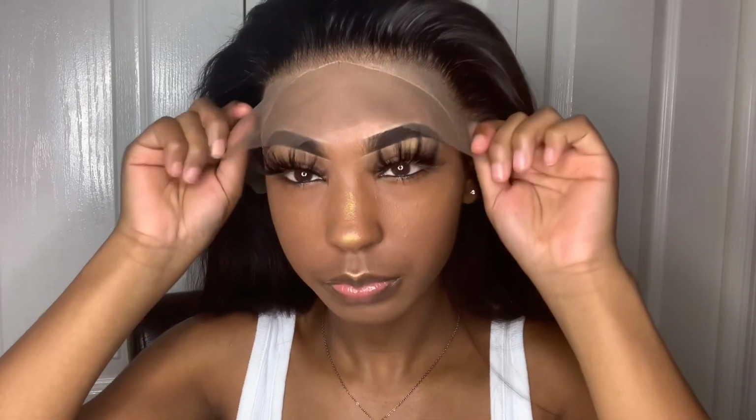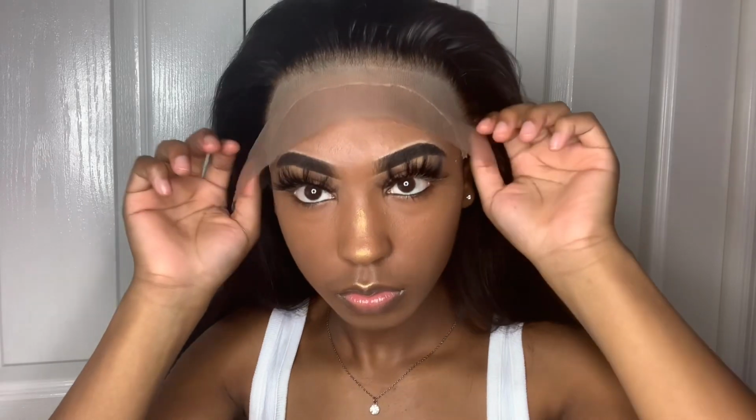I'm gonna have to bring the cap back a lot. There we go. So I'm gonna just have to bring it all the way up, really, really tight. I think this is an extra small cap because my head is really small and this wig is really tight. The foundation on the cap, so maybe it'll blend better. So yeah.